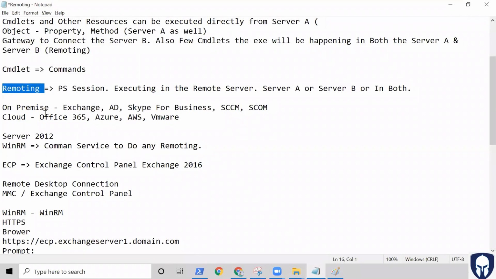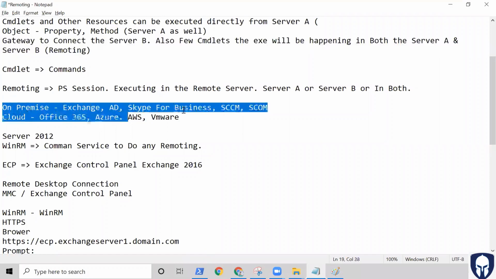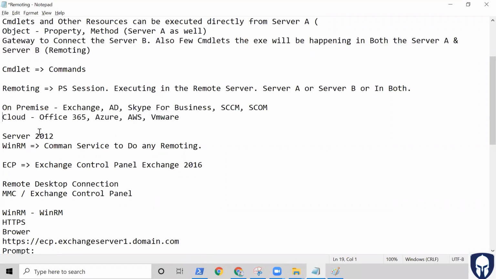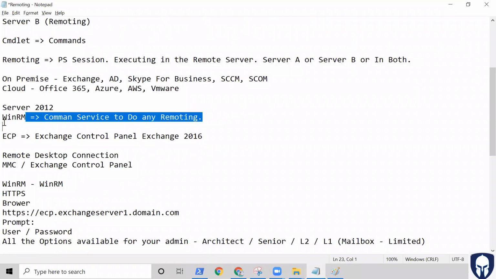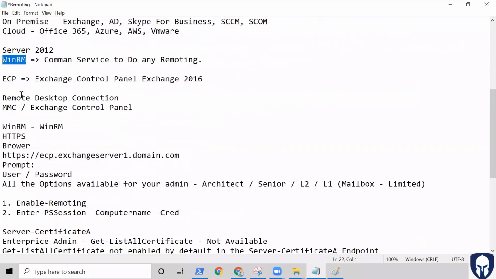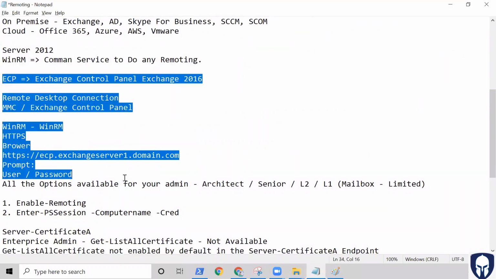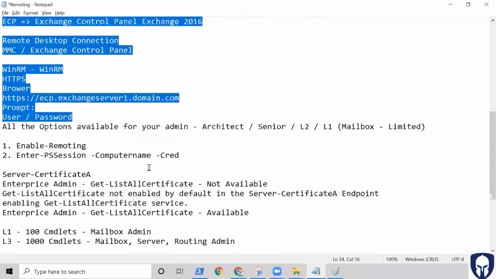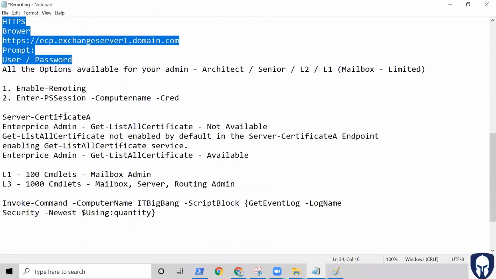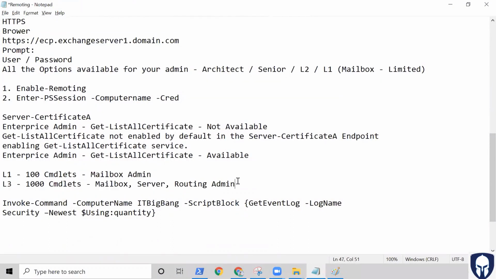So remoting is the underlying concept. If you know this, you can apply it in all these things, on premise or cloud. And WinRM is the service taking care of everything. I gave an example of ECP in Exchange Server, and based on what access you have, you will be able to connect. Only those cmdlets will be available, and Invoke-Command is a magic command to execute everything.